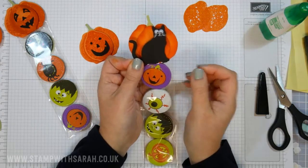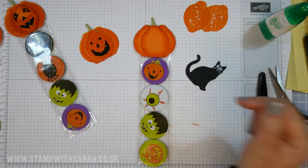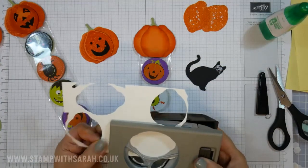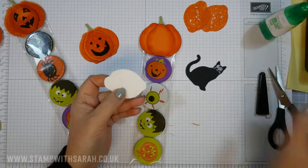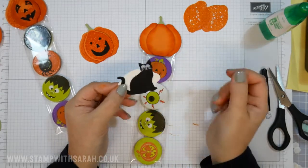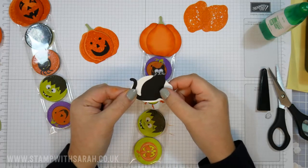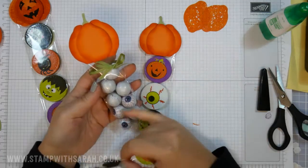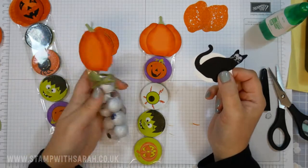Or what you can do is actually use the lemon again and just use it as a symmetrical shape. Once it's in just plain white, you wouldn't really know it's a lemon, and you just pop your cat over the top and it makes it look like a topper, and you can just add it to the top of one of these treat bags on its own. And you would do the back as normal as well.